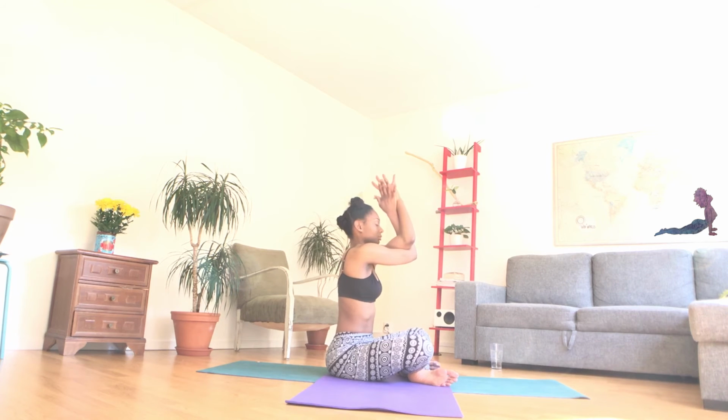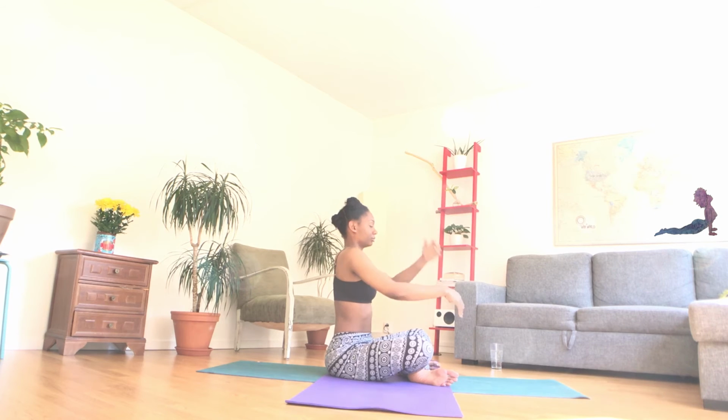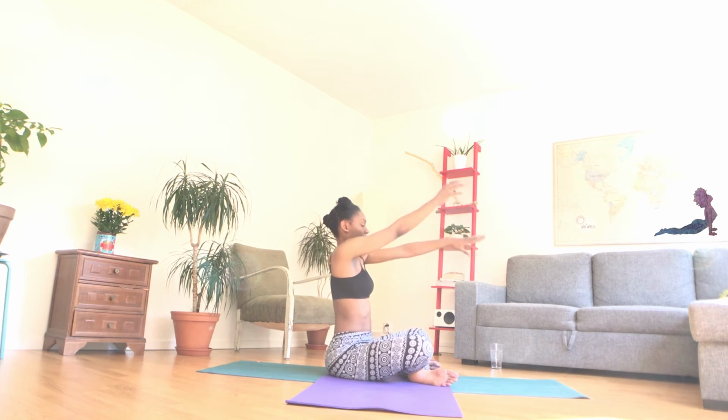In your comfortable seat, go ahead and take eagle arm pose. So reach the left arm on top of the right, elbows cross, maybe palms touch. Squeeze the elbows in towards each other as you lift the fingertips and elbows up and reach the shoulder blades down. You can round the upper back slightly and move the shoulder blades away from each other. Deep inhale to release and switch sides with the right arm on top.